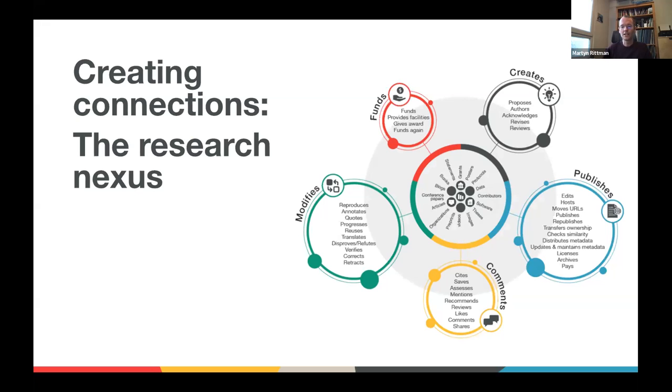So we collect DOIs, we collect metadata. We also try to make that metadata work a little by looking at connections between different research outputs. This is a diagram of something we call the research nexus. In the middle are research outputs, and around the outside are actions or relationships that can exist for research outputs. In the middle there are things like articles, books, conference papers, chapters, but also data, software, and commentary, blogs, tweets. All these things are part of the research environment these days.